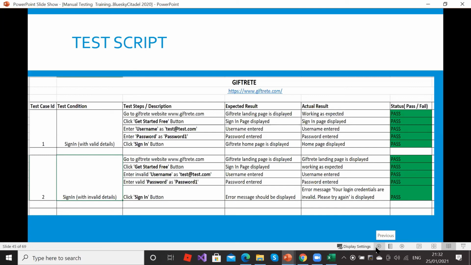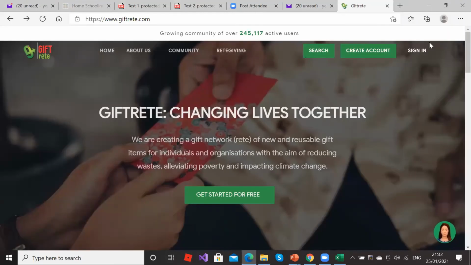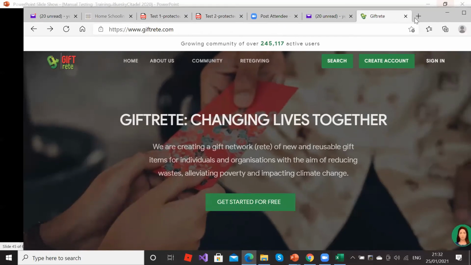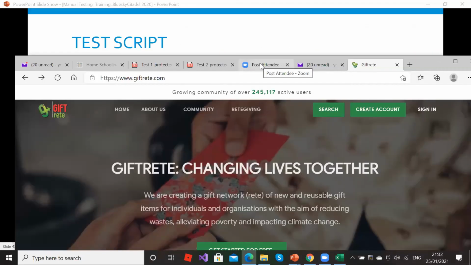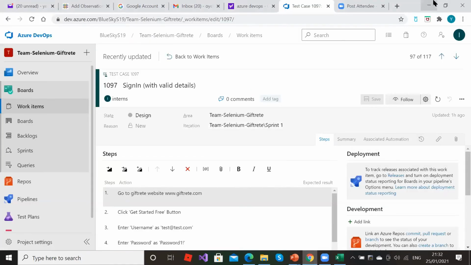So now, the tool I'm going to use today is Azure DevOps. So I'll just go in there. I've already logged in. So this is my tool. I'll go back.